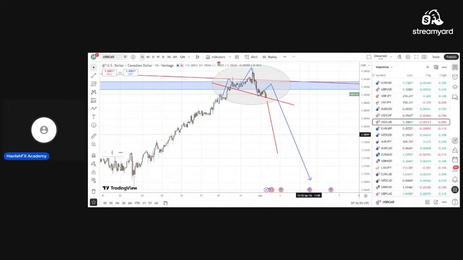So it's the US dollar, it's the day for the dollar. If all news events come out bad, we will see a massive crash. If not, we may just see the retracement that I mentioned, and later on, we will still see the crash. But overall, our trend is a bearish trend on the USDCAD.